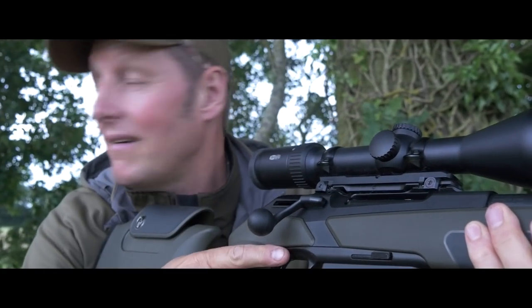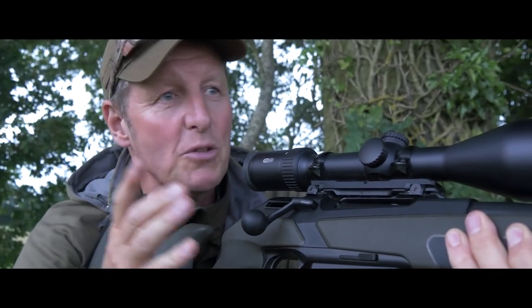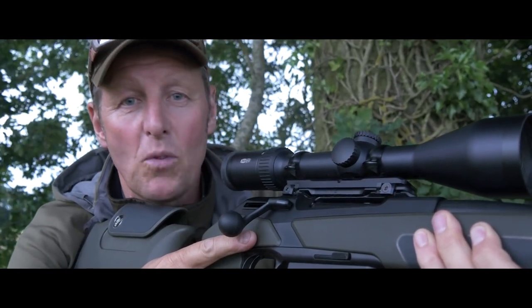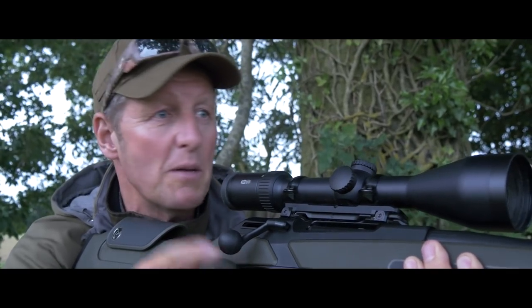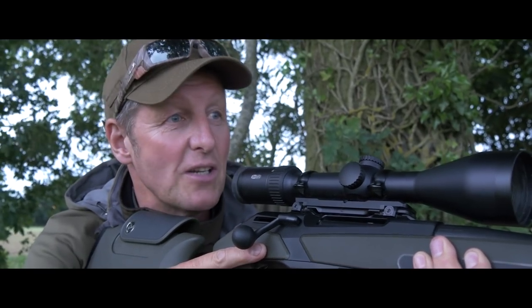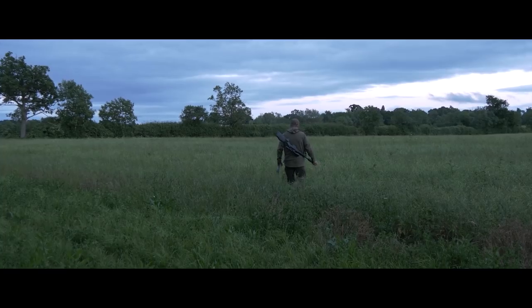Finally. I've been watching this buck for about an hour, and I'm just trying to have a look to make sure it's the right buck. It's right out over on the edge of one of my bits of ground, and we'd seen him a few weeks ago, and I didn't think it was as good a buck, but I didn't think I was going to get him then. Anyway, we've managed to sneak up and get the better of him, so let's go and have a look what we've got.